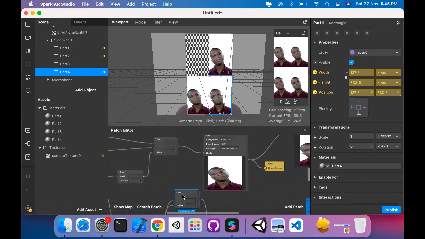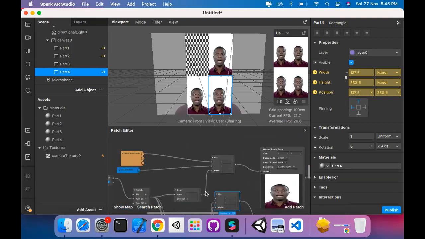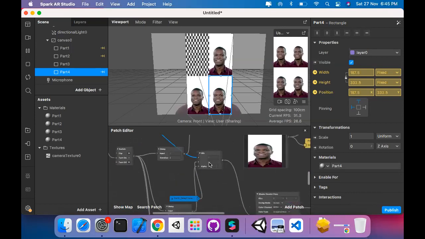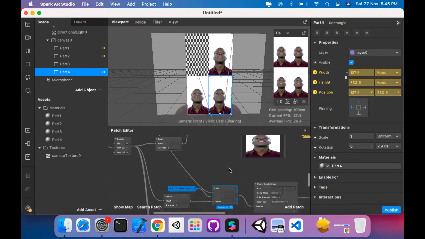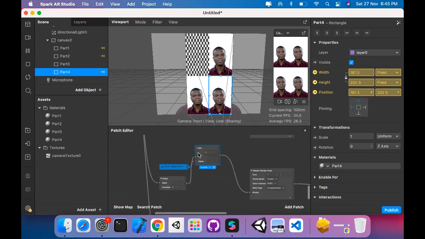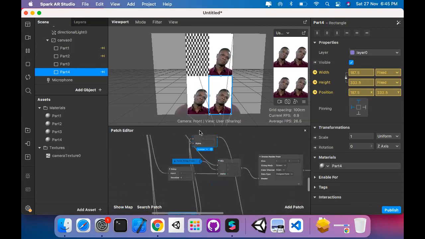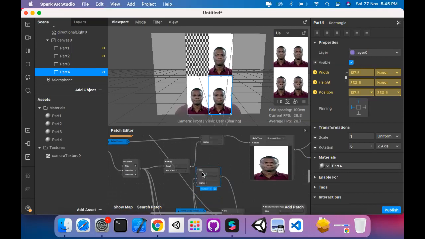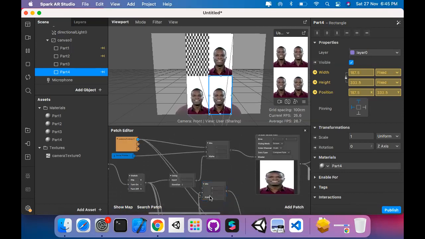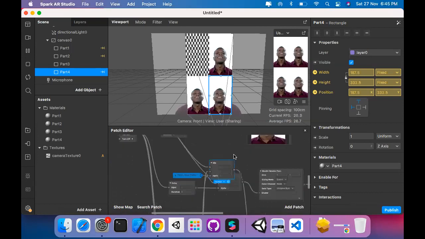As I mentioned earlier, you can use the sender and receiver path, or you can drag and drop. So I'm just dragging and dropping here. When you use the sender and receiver path, it will be a neat pattern. For the prototype, I'm just connecting this long pattern.